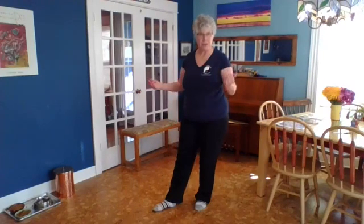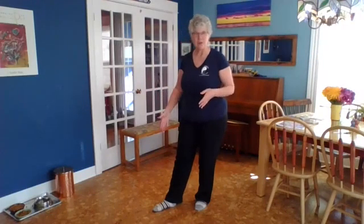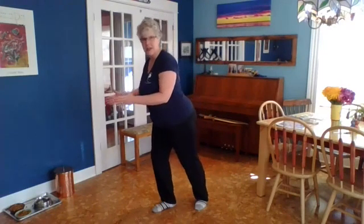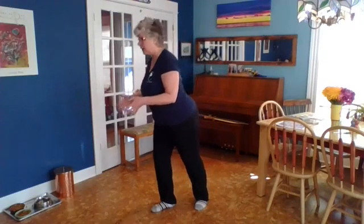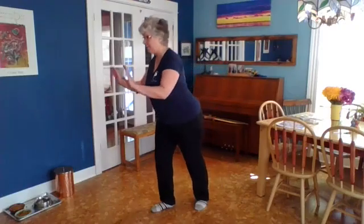For people just learning Tai Chi, that would be the macro movement. The foot goes out, and then I'm going to change from this back foot. I'm going to turn to the front foot, and then I'm going to go back to the back foot. So from a macro movement perspective, I move from here, I go to here, I go back. A lot of people will see that.